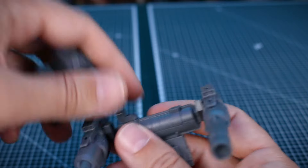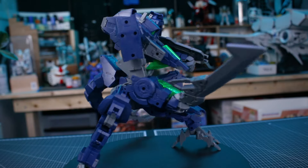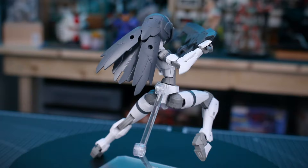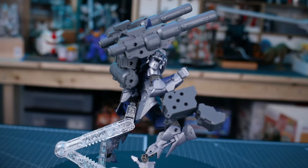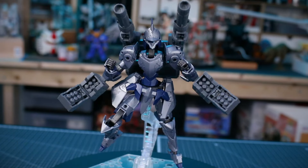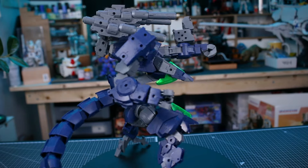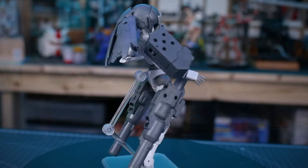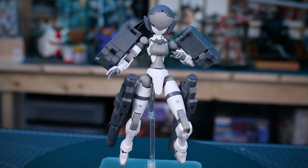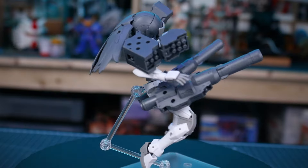This is obviously one of those sets where if you get more than one, you're going to have a lot more fun. I did, in fact, get multiples of this set, so I will show you some combinations that include two of the option sets. Just keep in mind that what I showed you guys is everything that you get in one set — if you're seeing sets where I'm using more than one shield or four of the missile pods, that's because I'm using multiples. It's something I've said in a lot of these 30 Minutes Missions option set reviews: there's a lot of them I would definitely recommend getting multiples of just because one set's great, but getting multiples gives you so many more options. Considering this is the heavy weapon set, it does kind of make sense to probably get multiples and go really heavy with the weapon sets, and I think you get some really cool results.